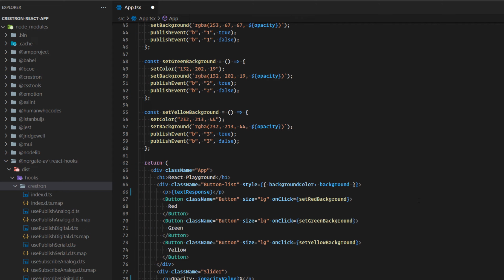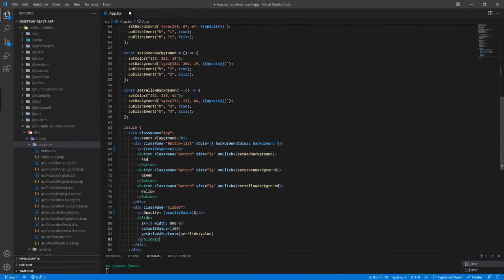But here we need to anticipate one situation. We need to discover which are the initial values of these two variables. The opacityValue is an analog signal, and the initial value for the analog signal is 0. The textResponse is a serial signal, and the initial value for the serial signal is an empty string.